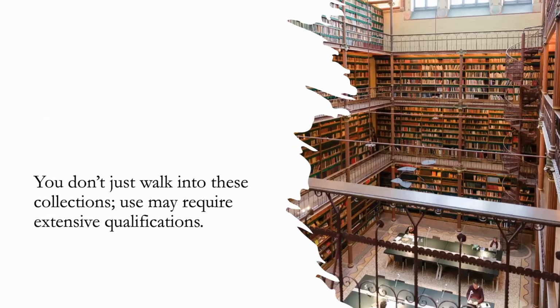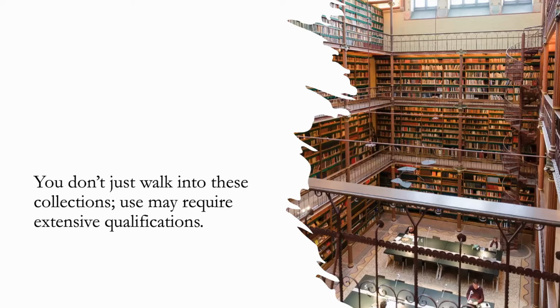So one thing that you're going to learn very quickly is that you just don't walk into these collections like the Huntington and ask to do research. You may very well have to communicate with the library in advance and fulfill the requirements of a person that they're going to allow to come in and do research. So you may have to do some preparation, and that means individual preparation, either through training or schooling or whatever, before you can even get access to some of these records. It's not as easy and as quick and fast as you might presume.